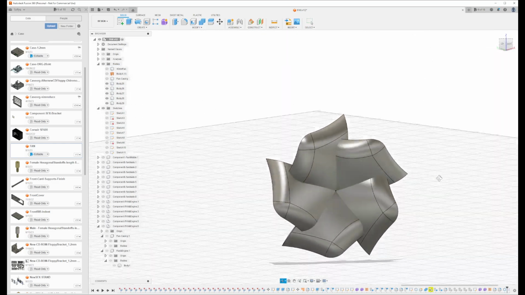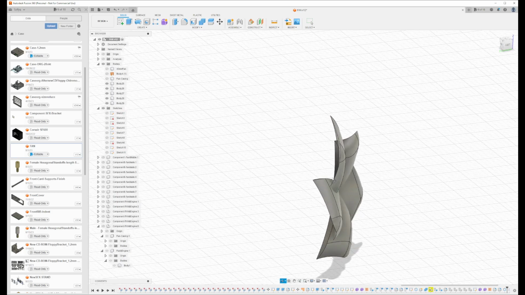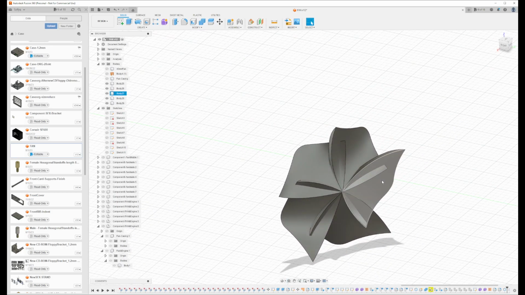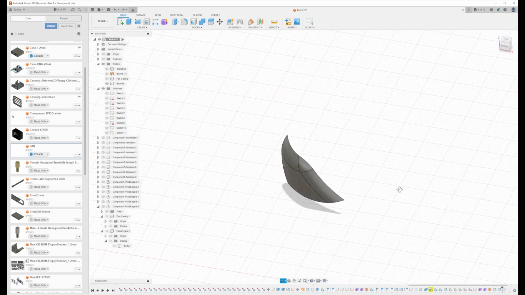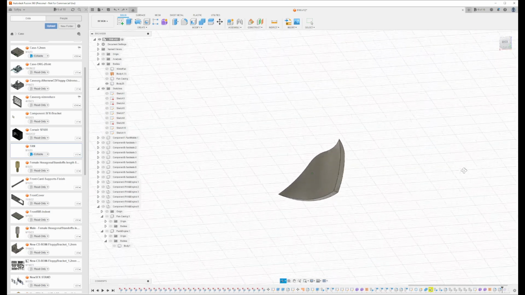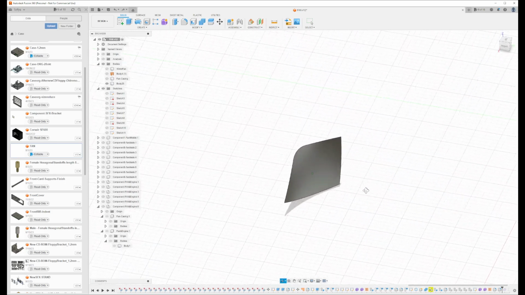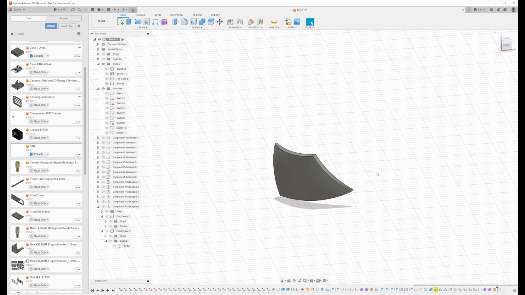See? And that is how you remodel something based on an existing 3D object. Hope that was helpful. You can do this with more complex objects as well, but it takes more time. Thanks for watching.